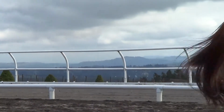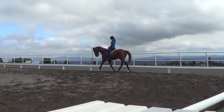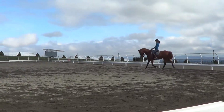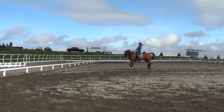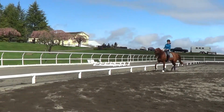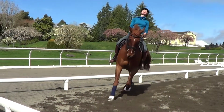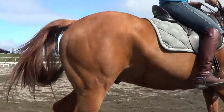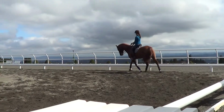Close the left wrist. Give right, give right, give right. There. You have to give right even more. Left leg, keep the left leg on. Your right leg stays on him and your left leg bounces like a cheap pair of earrings. Okay? She's never going to forget that one. Give right. Yeah, Brandy, you feel the difference?